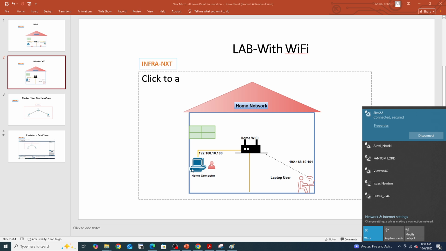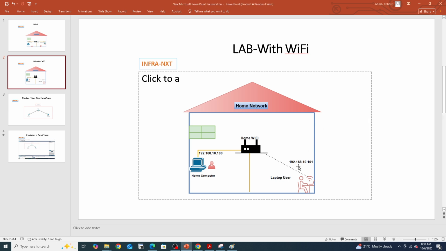So today we'll discuss how I'm going to place this Wi-Fi in our lab, and we'll set up two devices, one laptop and another a computer. On the computer, we'll connect the cable, and the laptop will have a Wi-Fi connection. It will connect automatically without a cable. Once it connects, we'll see the IP address is assigned automatically, and then the user on the laptop can reach out to the computer which is on the cable connection. So within the home, some users are on the cable, some are on Wi-Fi, but they can still reach each other. That's what we are going to discuss.